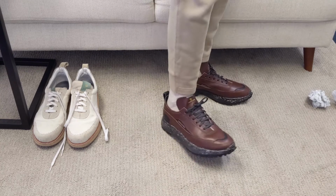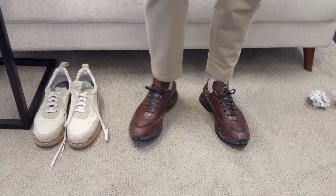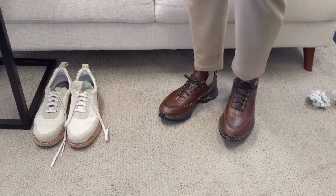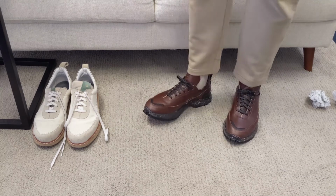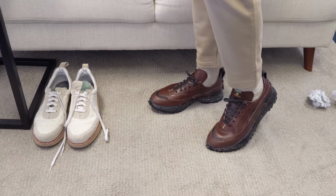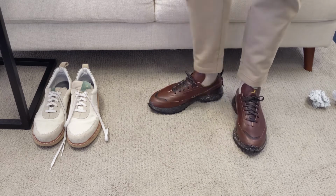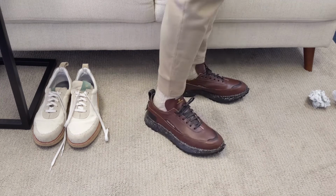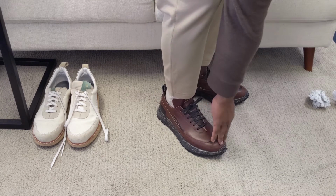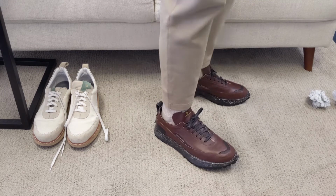Look at that. I know somebody's like, dude, you creasing the shoes already? They're my shoes, man. I'm going to be rocking these. I'm not going to put these in the closet and leave them somewhere. These are actually super light. This could be a performance trail shoe. If they decided to take it down and, you know what? You put a mesh on the top of this, around this part of the shoe, this could be a hell of a trail shoe. This thing is bouncy, man.